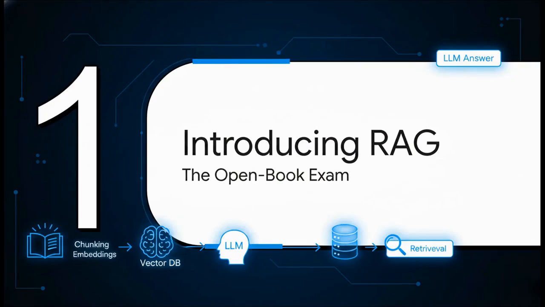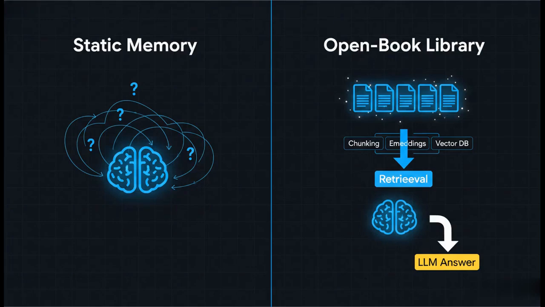Okay, so what in the world is RAG? Honestly, the best way to wrap your head around it is to think of it like giving an AI an open book exam. Think about it. Instead of forcing the AI to answer from its old, static memory, RAG gives it a hand-picked library of documents it can reference. So before it even tries to answer your question, it first looks up the relevant facts from sources that we provide and trust. This one little step makes sure the final answer is grounded in actual facts, not just some half-remembered training data.